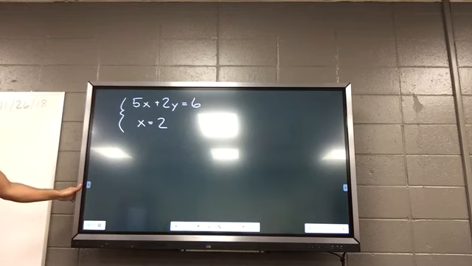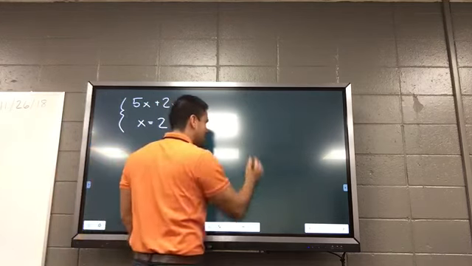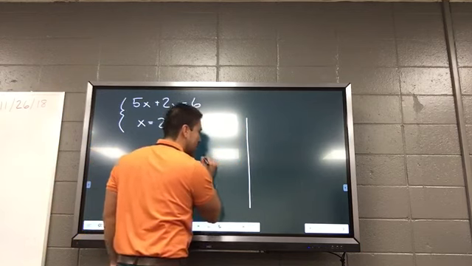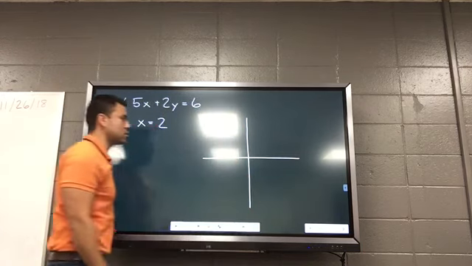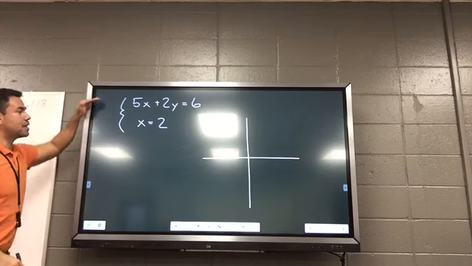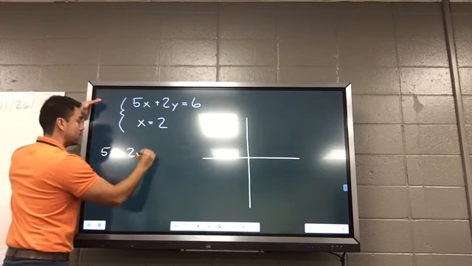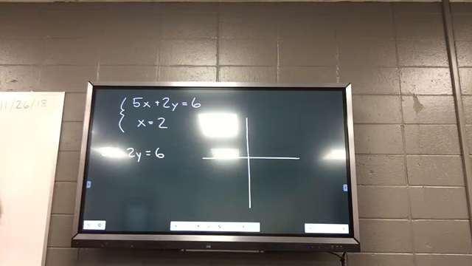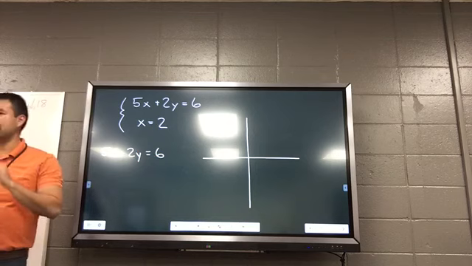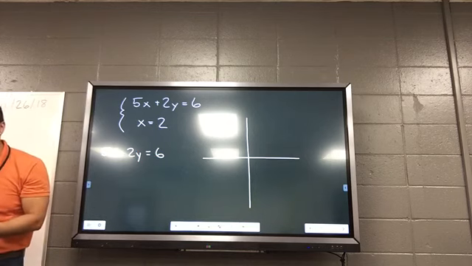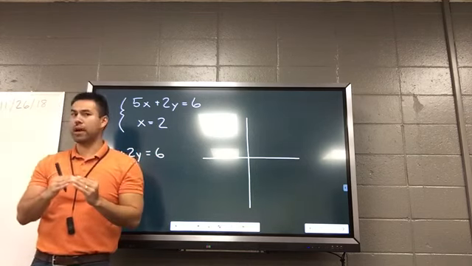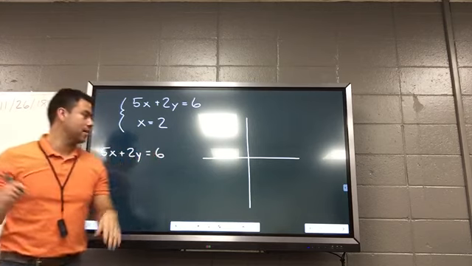And you're like, how do you do that? Well, what do you think we have to do in these problems in this chapter, in this lesson? Graph. We have to graph them. Looking at the first equation, so I'm going to rewrite it up here. What form is the first equation in? Do you guys remember what form? Standard form. How many of you are good with saying negative a over b is the slope and c over b is the y-intercept? Anyone? Can anyone do that? Okay.